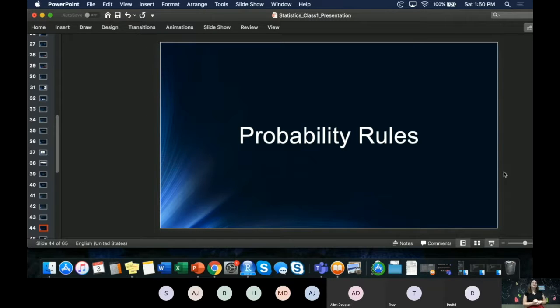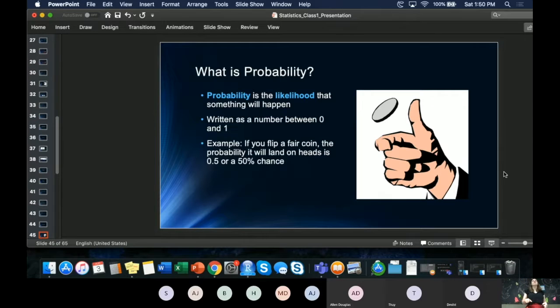So this one I think is going to be kind of fun because I'm running a simulation for you guys. So, probability rules. There's a lot more that I have in here, but I don't use them, so I did not put them in here. I don't think it's necessary to know them if you have, say, a job. So I only put the ones that I use regularly in here.